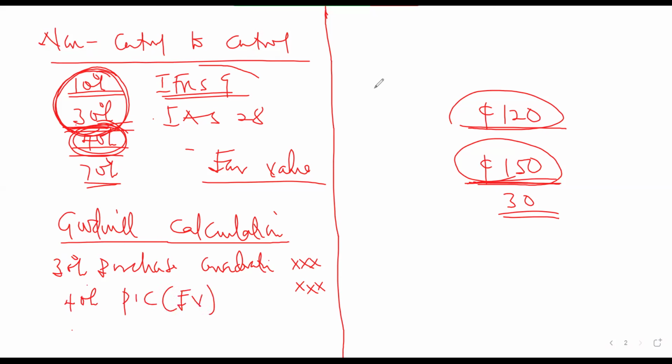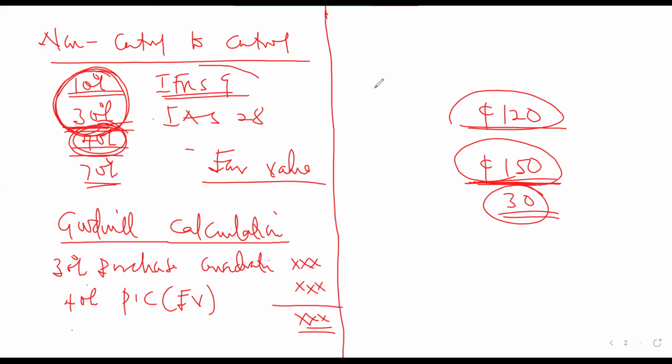Okay, so you always measure the existing one at what? At fair value. Any gain or loss will be taken to profit or loss or retained earnings, depending on the statement that you are preparing. So you assume that you have sold that particular value and you are buying it back. So if you sell it, you are going to have a gain. And if you are buying it back, you buy it at a fair value. So you use the fair value for what? For the calculation of the goodwill. Any gain or loss on that will be taken to profit or loss as a fair value gain or retained earnings, depending on the statement that you are preparing.